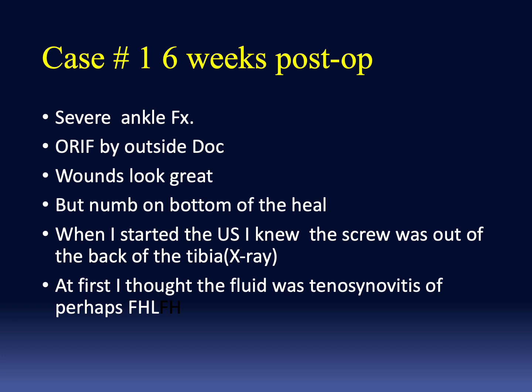The first case was seen 6 weeks post-operatively. His surgery had been done elsewhere. It was a severe ankle fracture, and he had undergone an open reduction internal fixation. The wounds looked very good, but he had numbness on the bottom of the heel, but not on the forefoot.